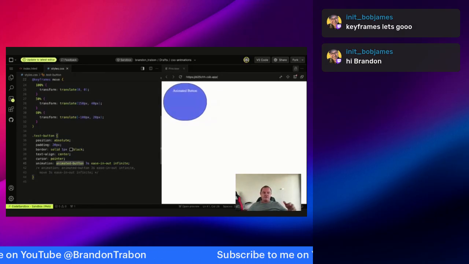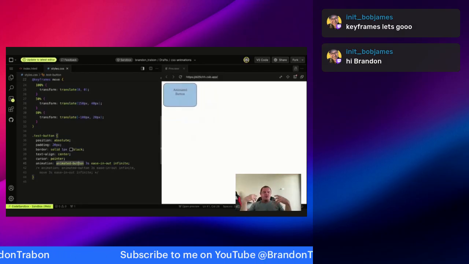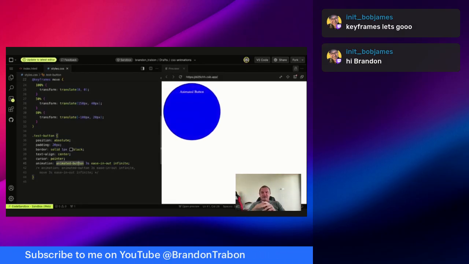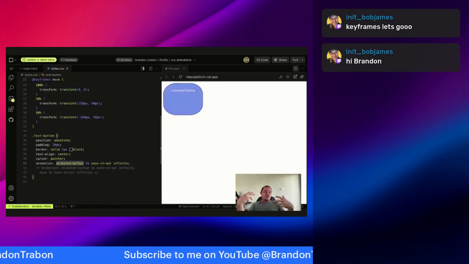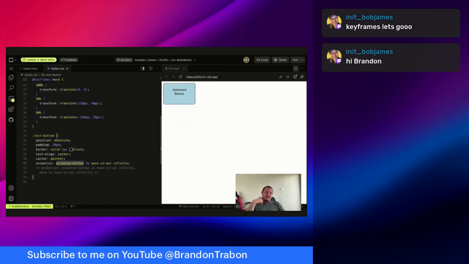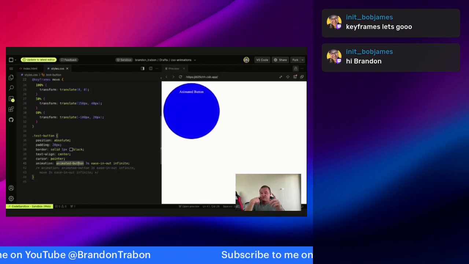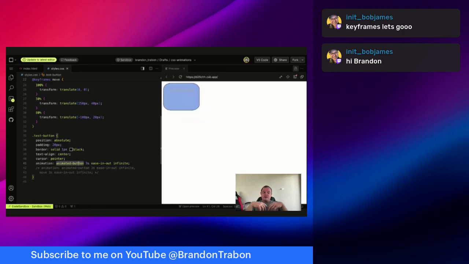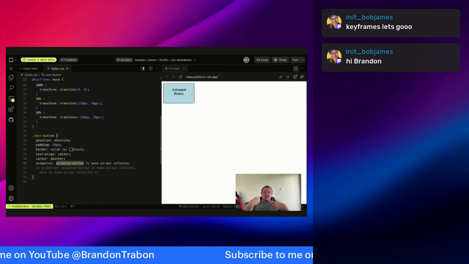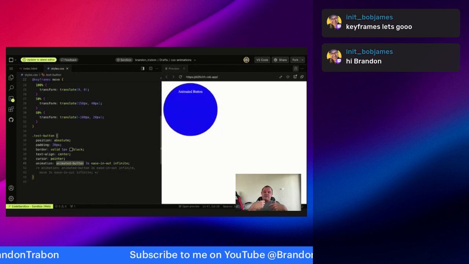So where the curve is and all that, you'd have to look up that one. I've used some default settings on the ones I've done just to make them look the way I'm wanting them to look. I've never actually delved into Bezier curves and figured out what the different numbers mean, how you can play with it. But it does give you that capability to manipulate the animation a little bit more.